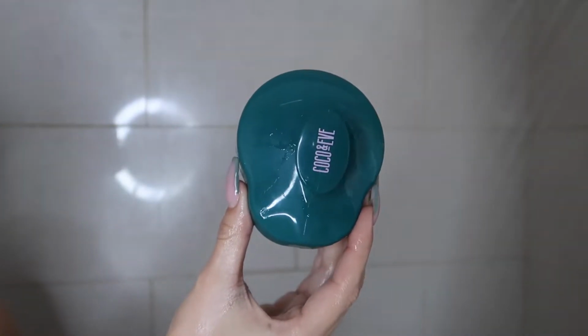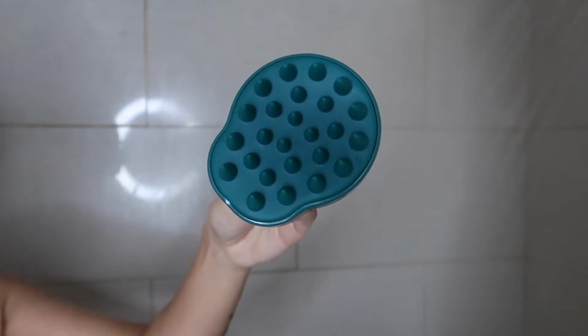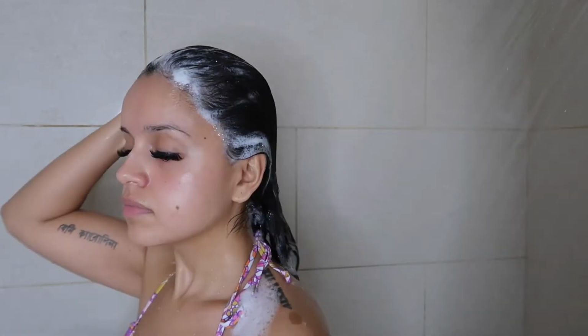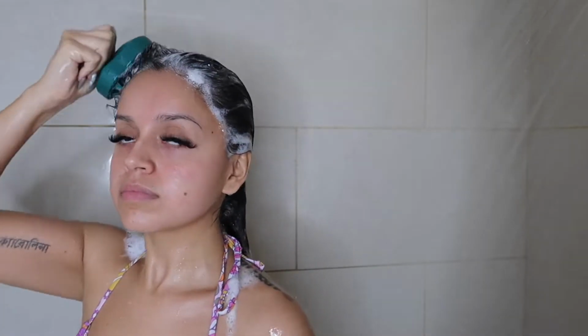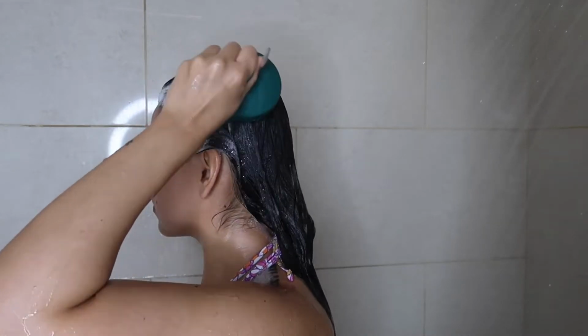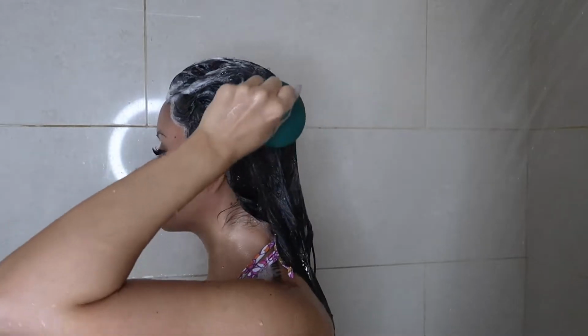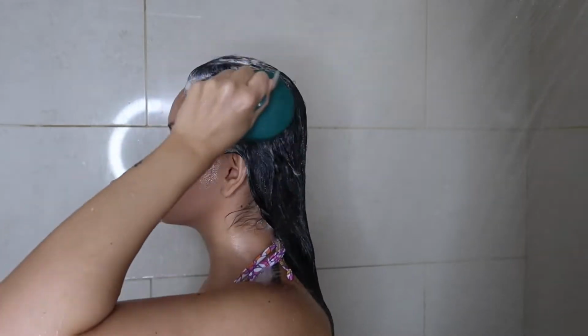Next we have what I call the scalp massager. I'll probably insert the correct name, and I left it in the shower because I left it to dry. The bristles on that brush, I was in heaven when I was washing my hair. It really did get in between all my hair follicles, and instead of damaging your hair and pulling and scratching and digging your nails in your scalp, I'm very happy with how my hair turned out. I love the shine, and my hair is so much shinier. It looks so much healthier. My split ends, I can't even tell.